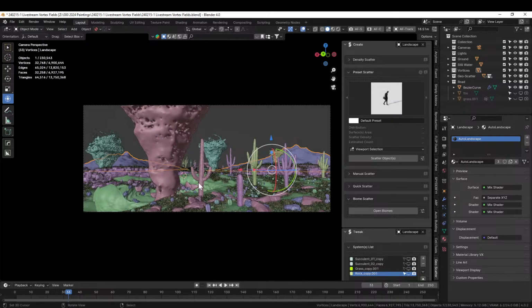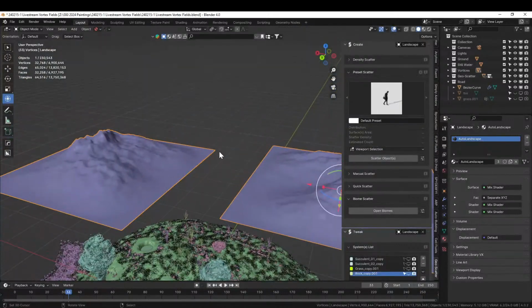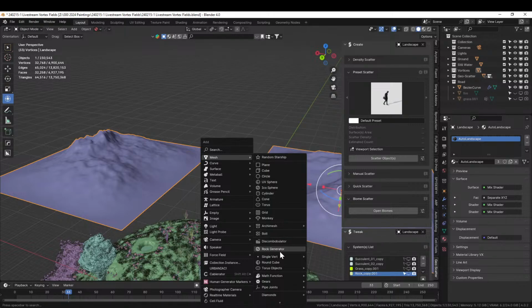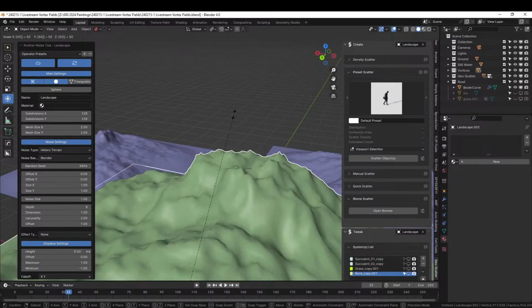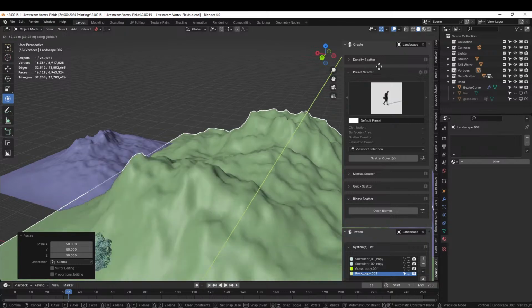And maybe one more down the middle, further away. Do the same thing. Landscape. There we go. S50 on this one. GY.